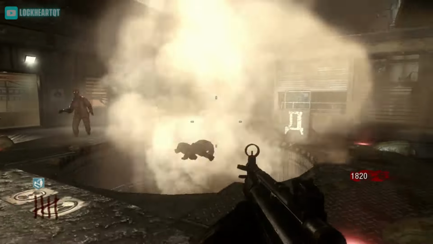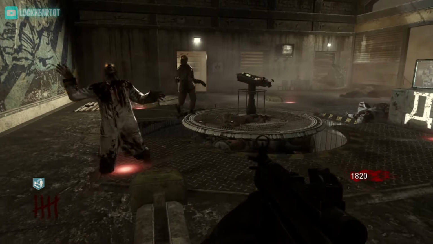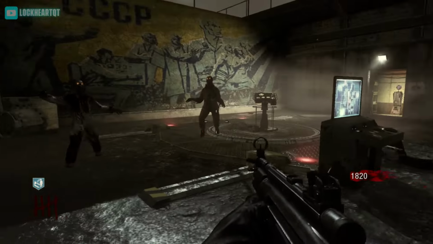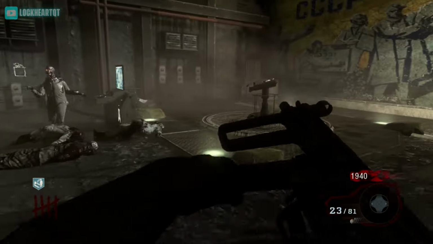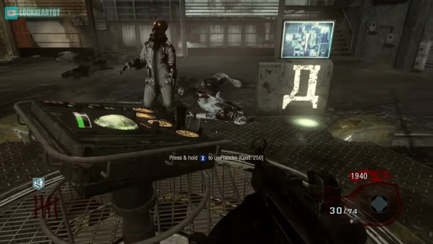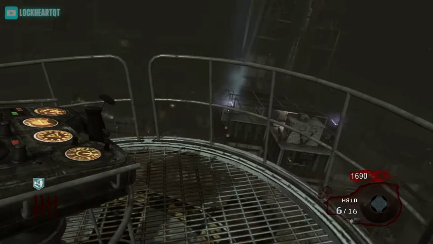Ascension at the time marked a massive shift in dynamic for the overall mode of zombies. Ascension initially actually started development as a substantially larger map. Treyarch actually had to scale back on the overall layout of the map as it was just too big for the Xbox 360 and PS3.